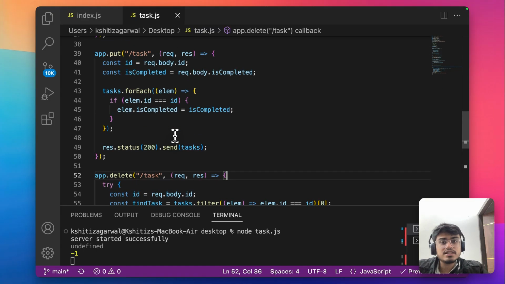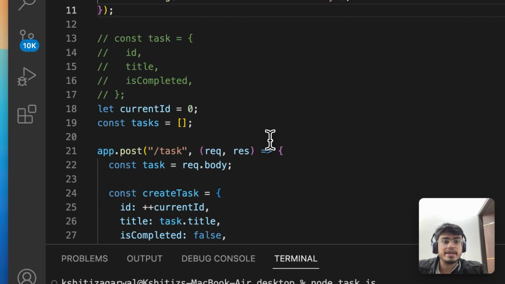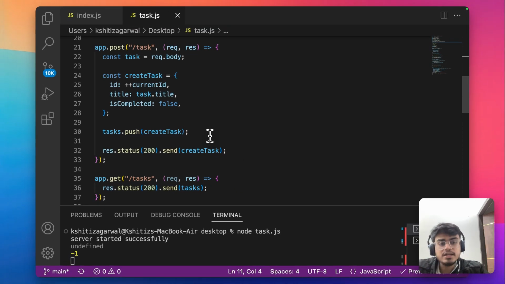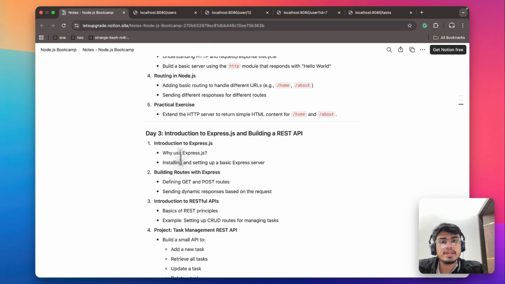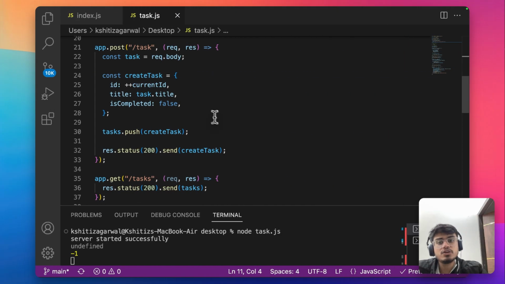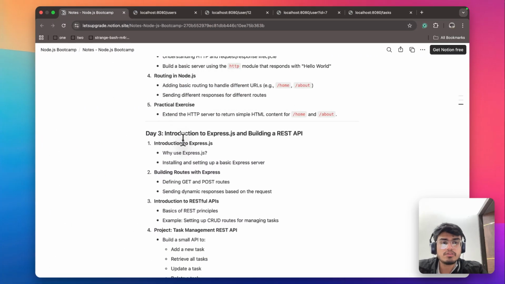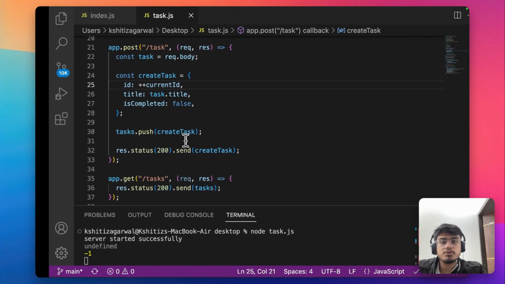So I hope you are now capable of creating your own APIs and sending particular data to your front end. If you are familiar with how to create a front end application, you can simply create your APIs and make a communication between these two. The data handling part you can do in your backend application, and the front end in your front end application, and you can communicate between both of them.